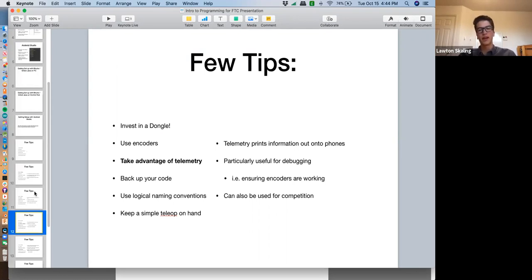So one example that I use this for is when we were using encoders. One season, we had this one wheel that just wouldn't stop spinning. It would spin and spin and spin. It wouldn't stop when the other ones do. And so we wanted to see what's going on. So we output the position of the motors to the telemetry. And then we could see that when the other three wheels spun, this one didn't pick up any spinning motion. And I believe then we realized we forgot to plug in the encoder.